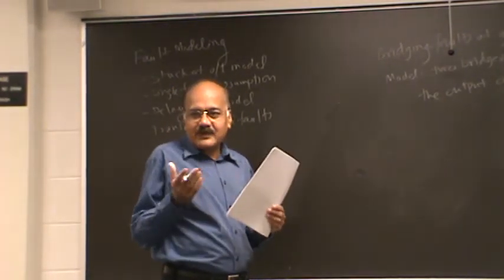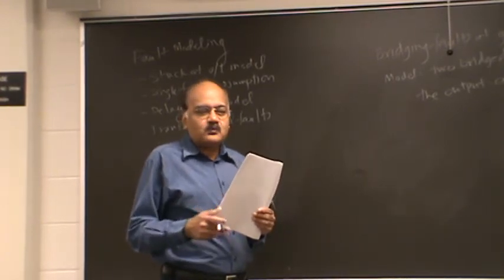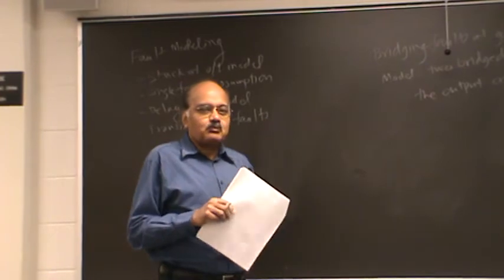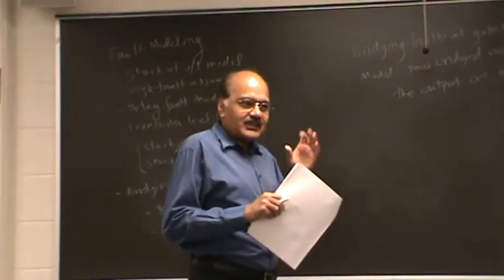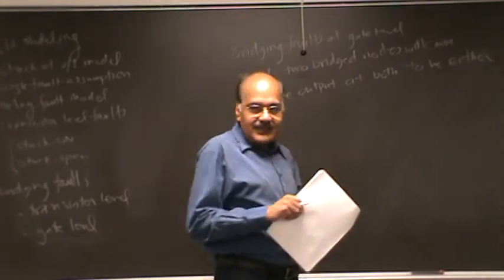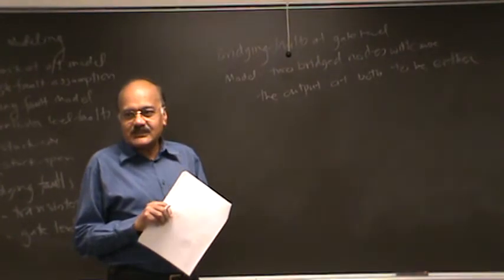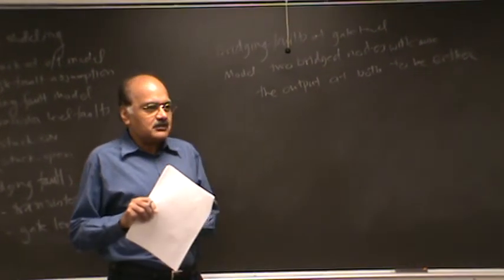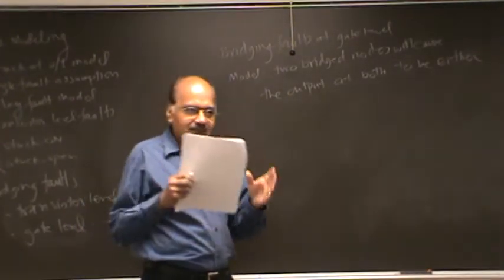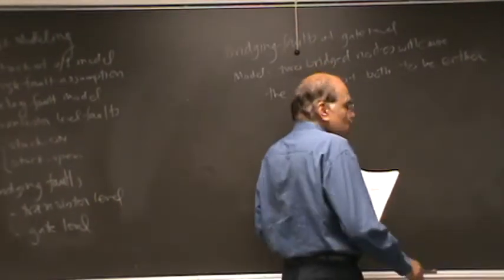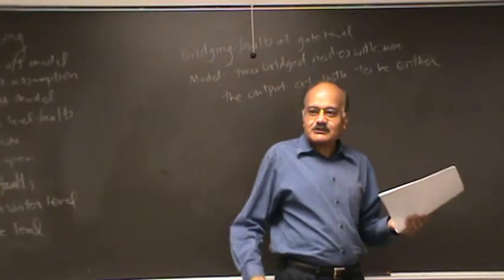Unless you know about transistor dimensions, you probably cannot really answer this question, because it will be a voltage divider arrangement. So it depends on which path has less resistance, right? And unless you know the transistor dimensions, and there are things that are done routinely to size transistors, but let's assume we know nothing about that. All we know is that two nodes are bridged, they get connected. So what could possibly happen?